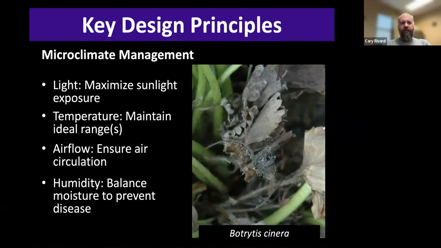In terms of design principles, the most important thing is just remember that we are managing the microclimate within this tunnel, and we're doing this in lots of different ways. People oftentimes forget we are manipulating the light, not only the spectral quality and quantity of the light, so you need to make sure that you're doing that in a way that's going to benefit your crops. Temperature obviously is an important one. Airflow is very important in order to make sure we reduce diseases. And then to the best of your ability, although it's typically pretty difficult in a tunnel, try to keep the humidity down, again to help prevent some of those foliar diseases like botrytis.